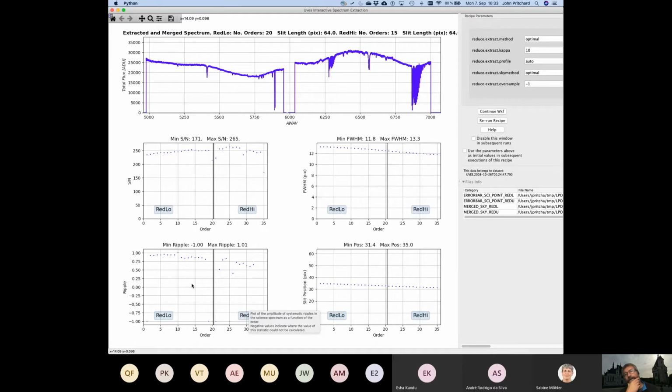We noticed that the pipeline introduces some artifacts, which becomes especially obvious when you have very high signal to noise spectra, and this was 10 years ago, even longer probably. As a result, we implemented something that's called a virtual PSF, and to cut a long story short, we've implemented various techniques to try and mitigate this ripple effect.